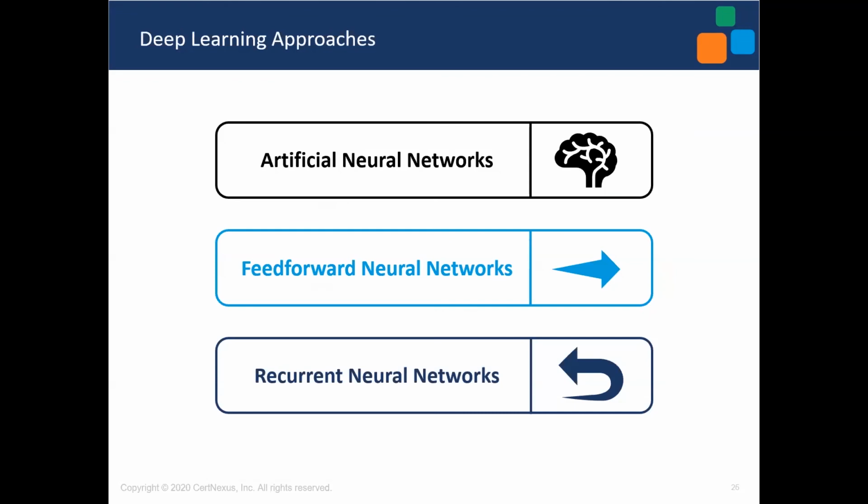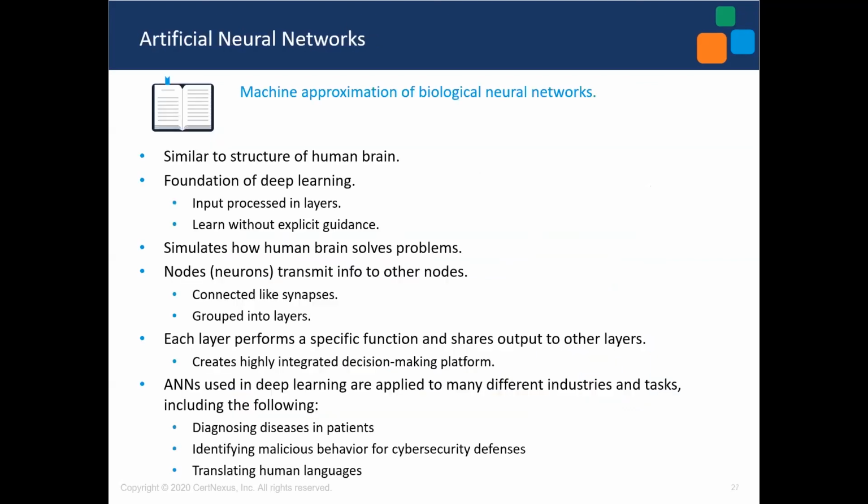So now we're going to talk about deep learning, right? If we go back to those circles, we looked at artificial intelligence being the umbrella, conceptual concept of the technology, machine learning being the most common use of it today, and deep learning being the more advanced use of machine learning. So we're going to talk about three types of neural networks: artificial neural networks, or ANNs, feed-forward neural networks, and recurrent neural networks.